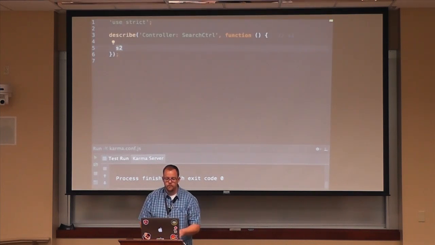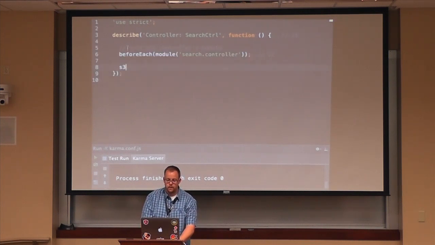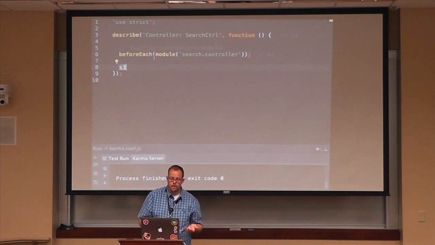So again, we're setting up our top level suite. We're injecting our controller module. And one thing to note, I failed to mention it before, is for ease of testing, the module system really comes into play.